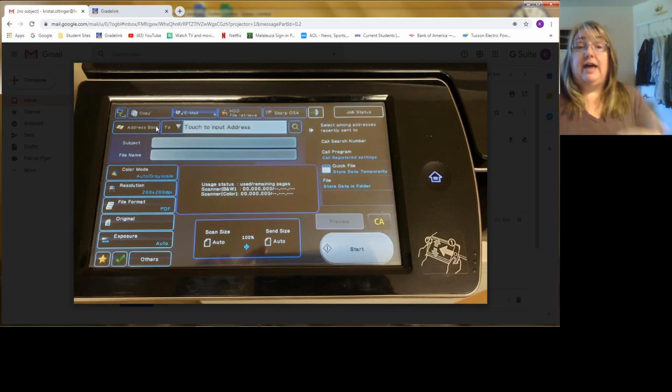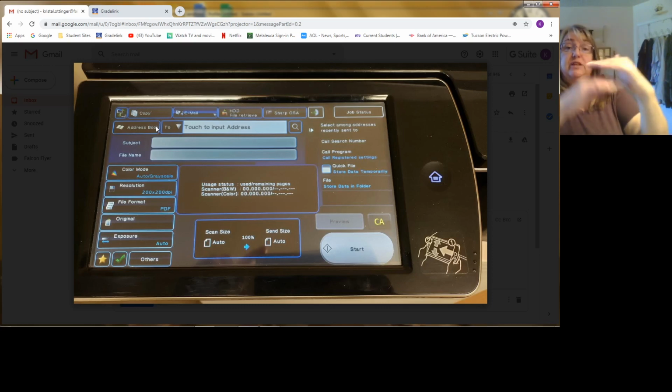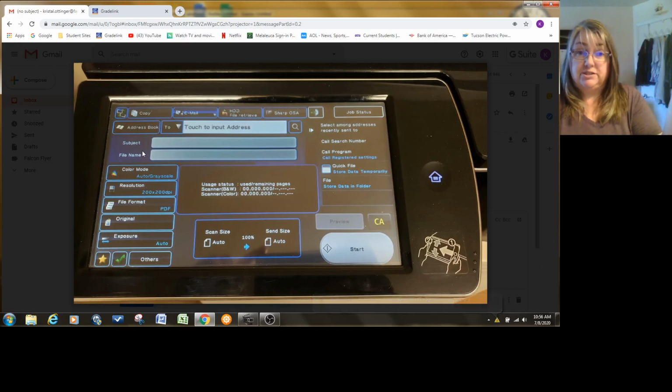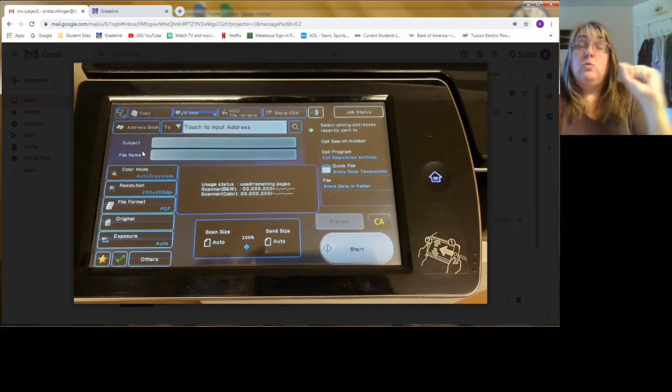The reason for that is because it's going to fill it all out into one big long PDF, and then you won't be able to break them out for the parents. So you're going to want to scan each lesson separately. Now, you may have a lesson, let's say you're doing a reading test and it's 3 pages long. It's all one lesson, but multiple pages, and you can do that.